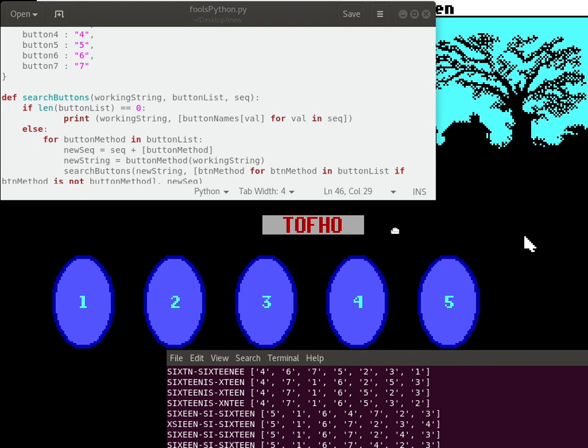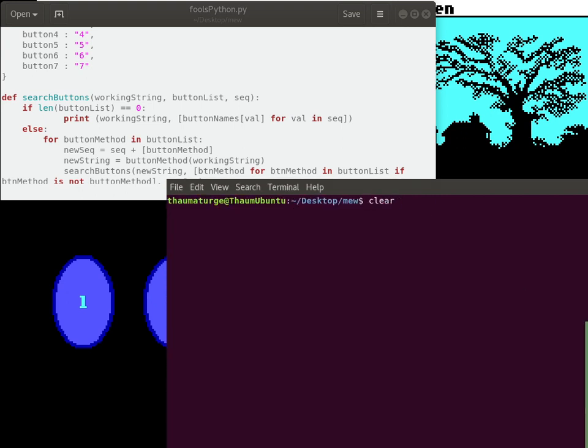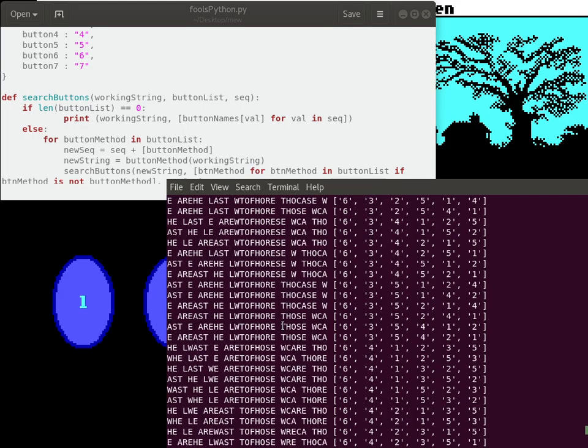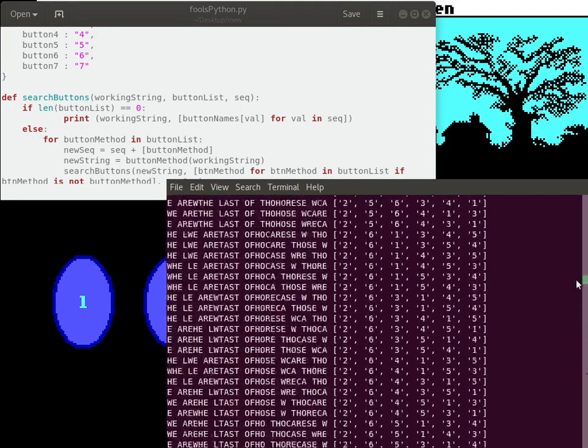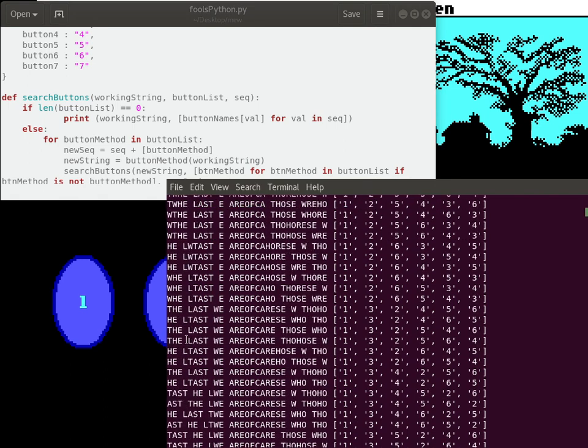So let me move this back in so we can see what we're doing. It's so that you can see what it's doing. So let's run it. And now this time we're looking for something that looks like actual English. This looks like it's probably a fragment of a sentence, probably beginning with V.